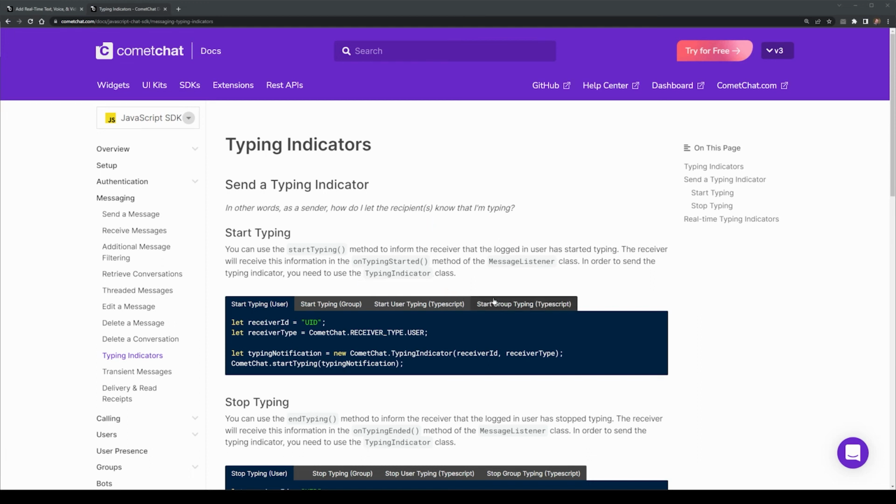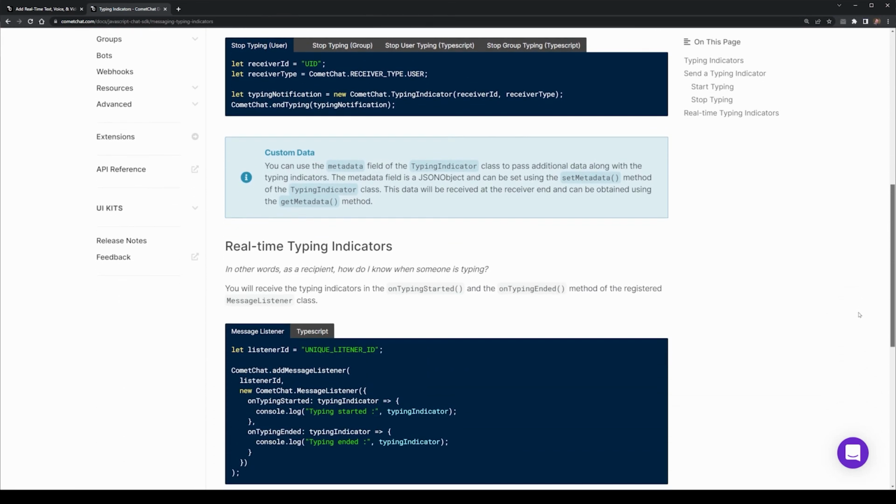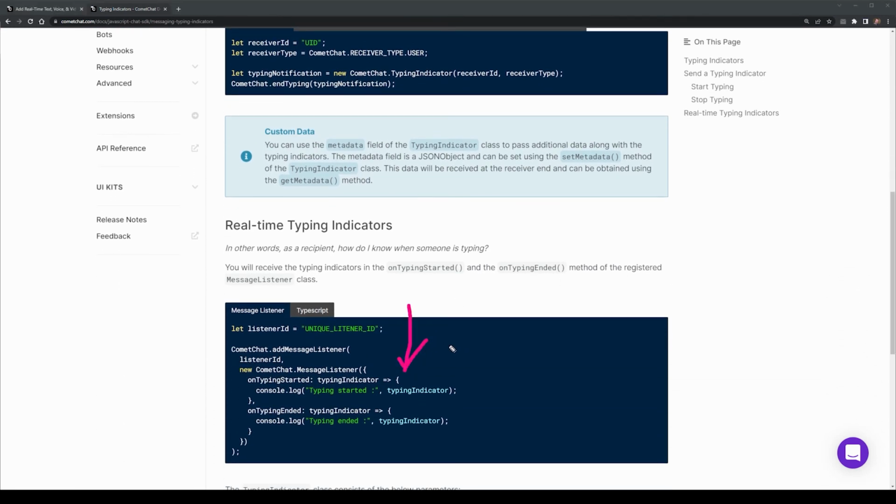The way it works is that we use the typing indicator class, and this class here will pass in a user ID of the user you're talking to, and it will include the receiver type. We can do group types here where we would pass in the group ID instead. After that, we have a stop typing indicator, and both of these work by combining with a listener. Now this listener is mainly for real-time information where you want to trigger an event to show that the typing indicator has initialized. We use a messaging class with the onTypingHasStarted as well as onTypingHasEntered methods to be able to register different UI interactions. Alright, enough theory.